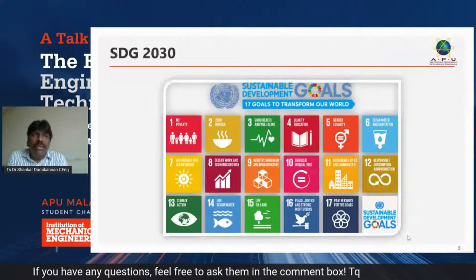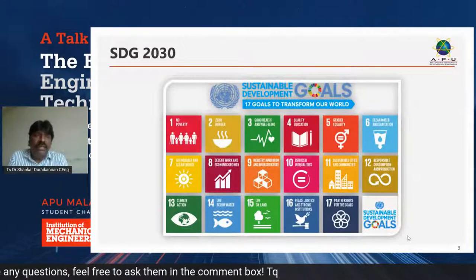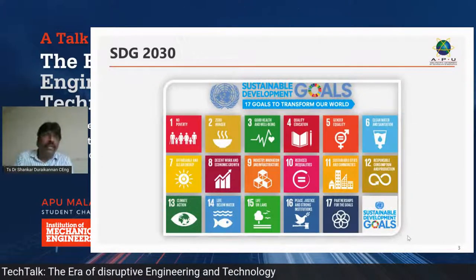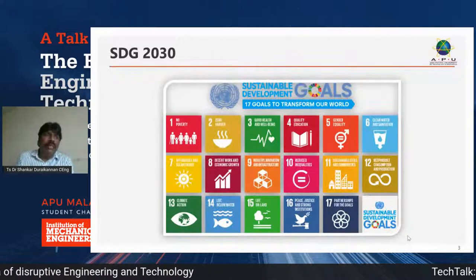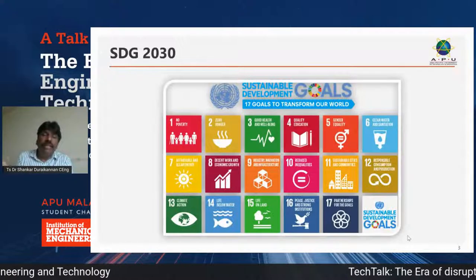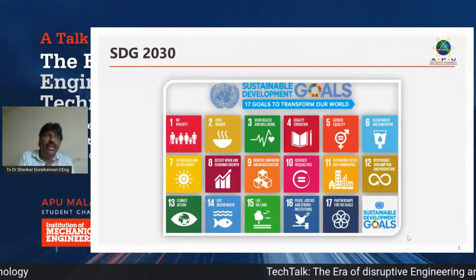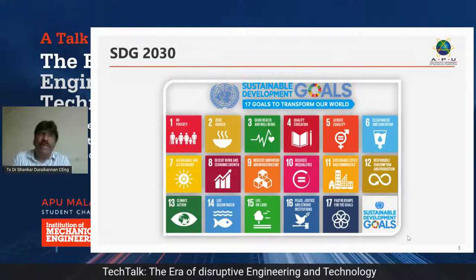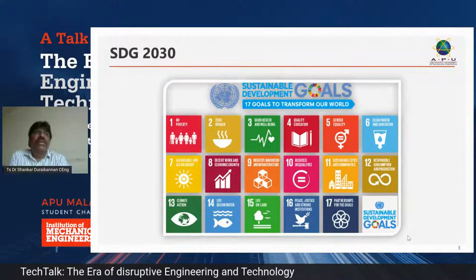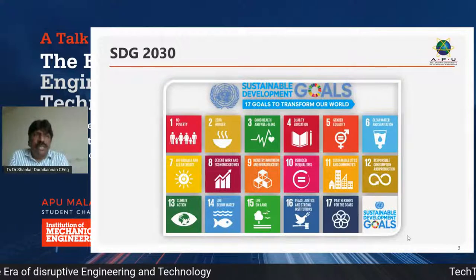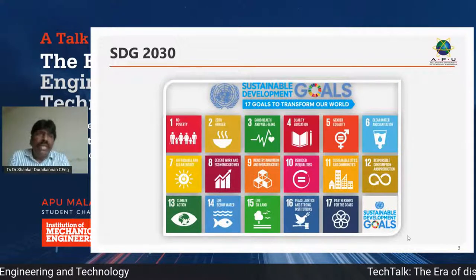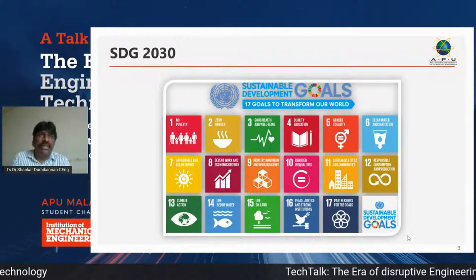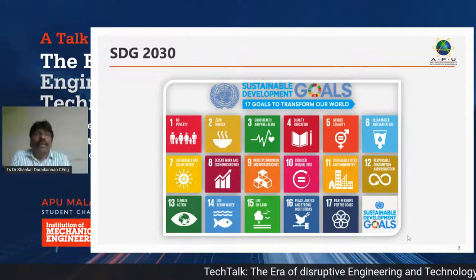Okay, people move from rural areas to urban areas. Urbanization has happened more drastically in the past 10 years, or in this century compared to the past centuries, especially in the past 10 to 20 years. More than 60% of the population are now living in cities, or the population density of the cities is very high.